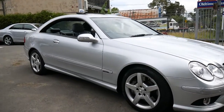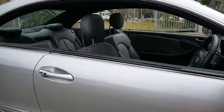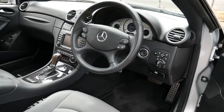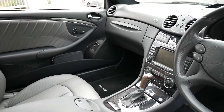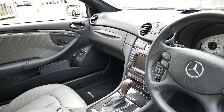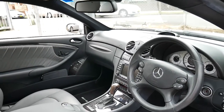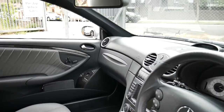Welcome to the Old Timer Centre. My name is Philip Tarrant and today we have for you a 2008 Mercedes-Benz CLK 500. Being a 2008 model, it's obviously the updated series and it's got the 5.5 litre V8 engine with the 7-speed gearbox. It's done just 77,000 kilometres since it was brand new and it comes with every extra.